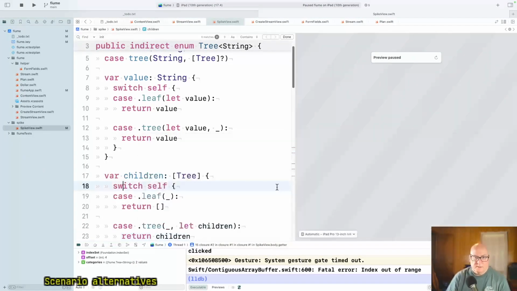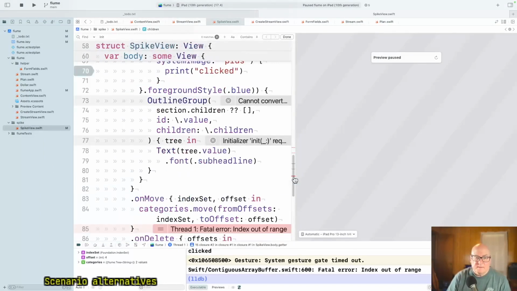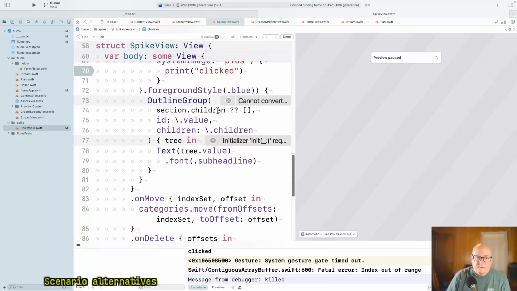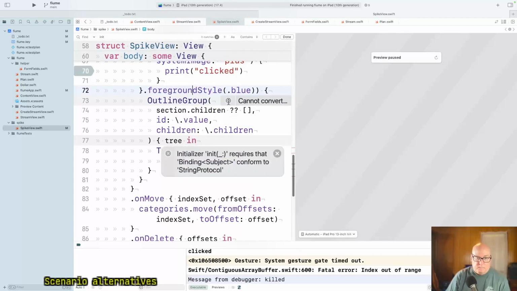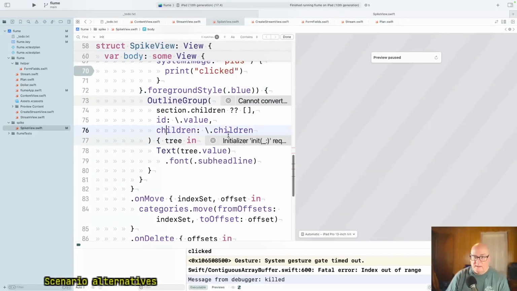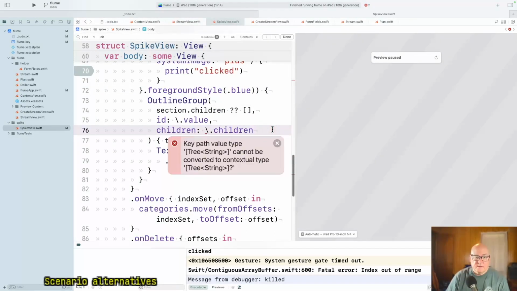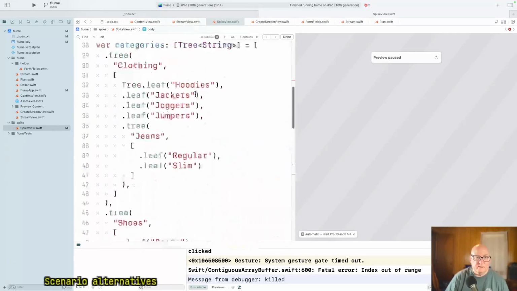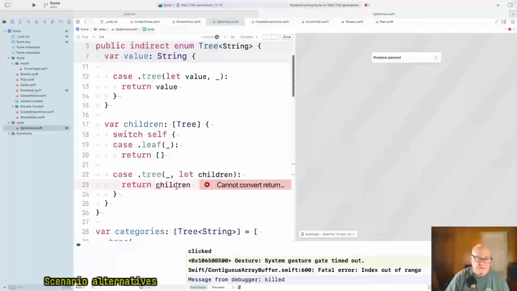Is that going to help? Well, let's stop running. That might be screwing something up too. Okay, those went gray. Here we go. Key path cannot be converted to right. That needs to be optional. Oh, interesting.